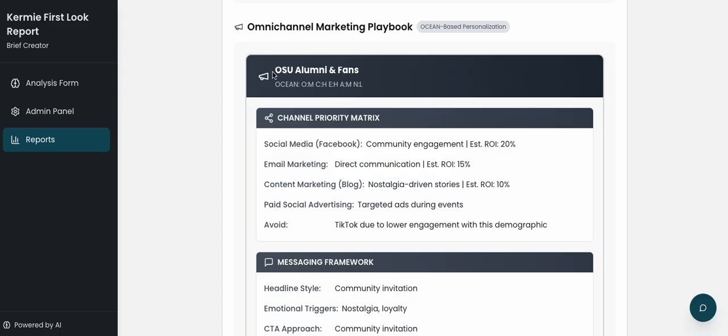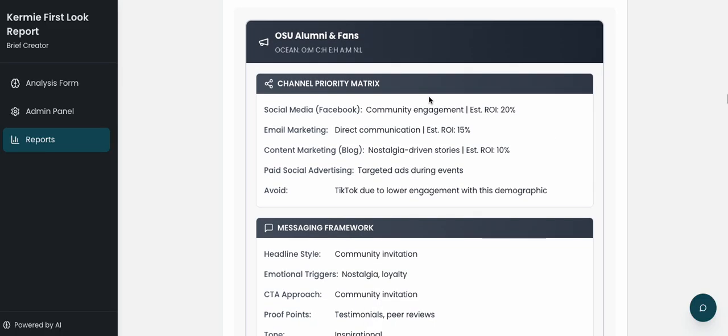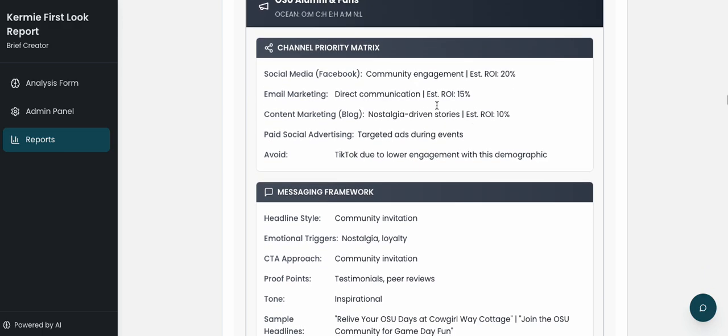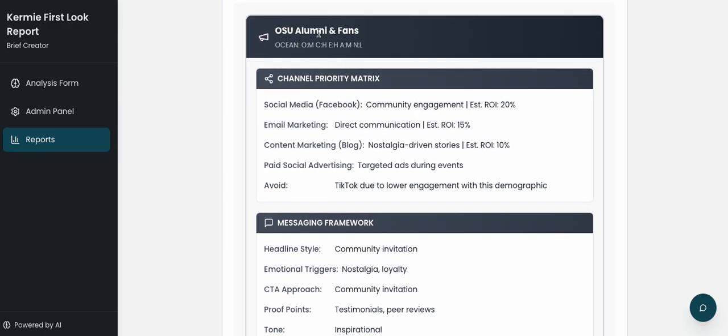And once we define that, we can talk about all the ways these people should be reached. And because OSU alumni and fans have a certain profile, we can dig into that. You best reach them through social media, through email marketing, through content marketing, meaning a blog on a website, paid advertising.